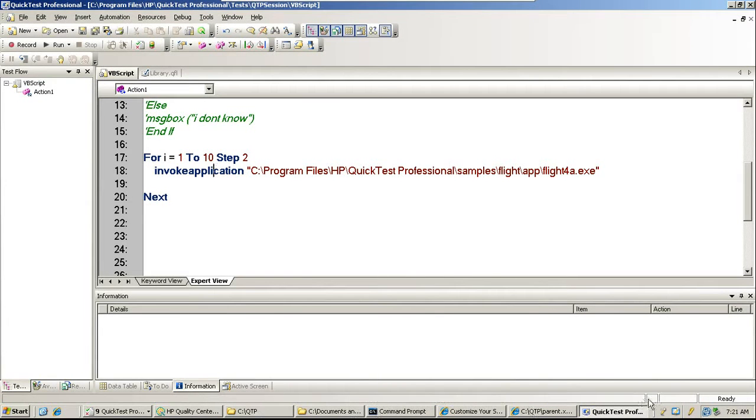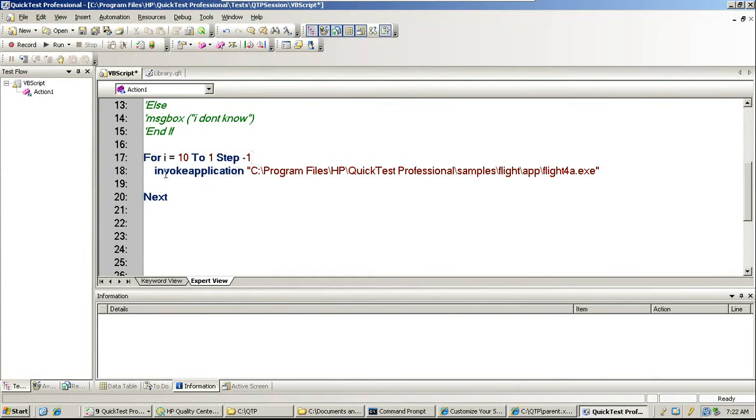Can it be the other way, like 10 to 1? Yeah, we can do 10 to 1 also. We can always do it either from a higher number to a lower number or from a lower number to a higher number. 10 to 1, how do you reach it? Only by decrementing, not incrementing. So every time you have to minus 1.